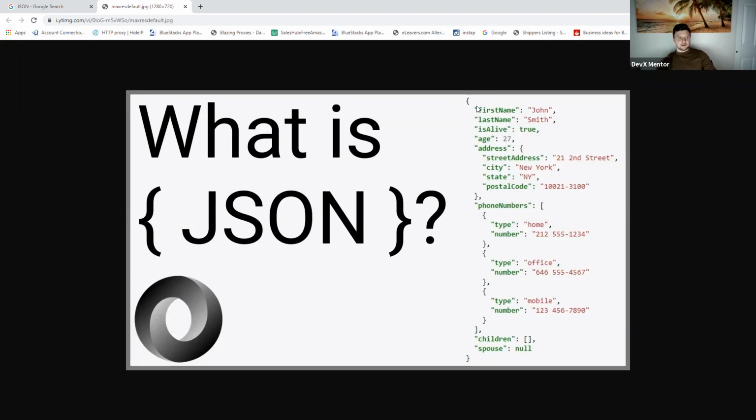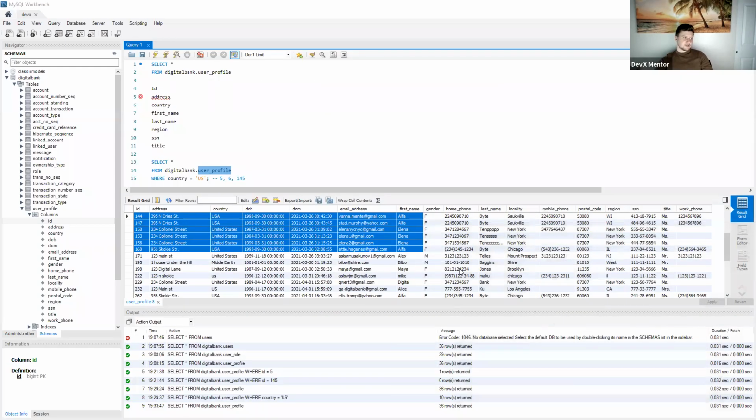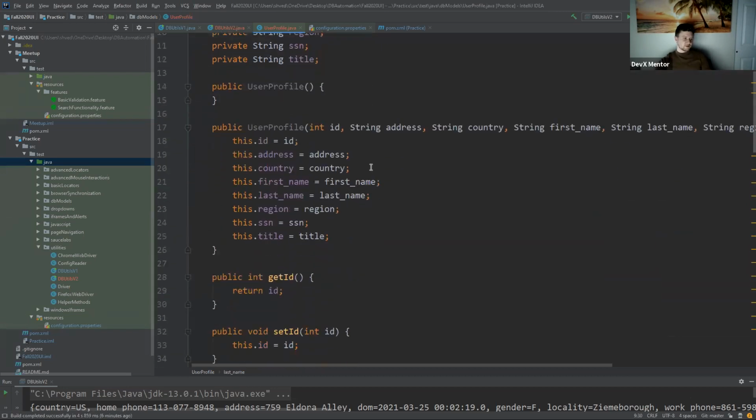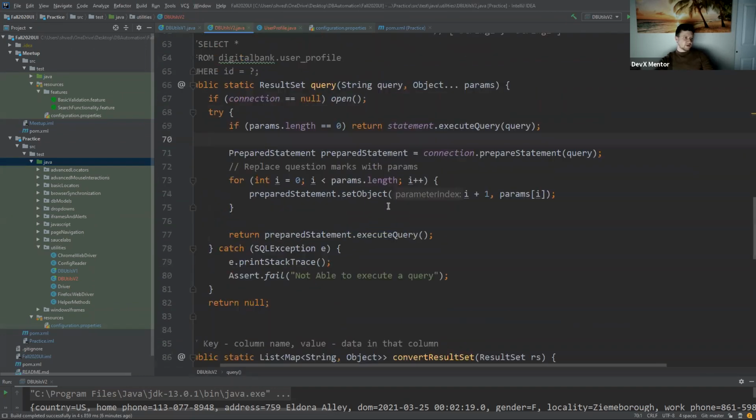So the same thing: in order not to work with all these weird strings and braces, it's always easier to convert it into a Java object. And then you have methods that work with this data type and accept it as a parameter, instead of dealing with this weird string. Okay, so that's what Pojo is, and people also usually call them beans. So beans or Pojo is the same thing. Okay, so let's quickly cover that.